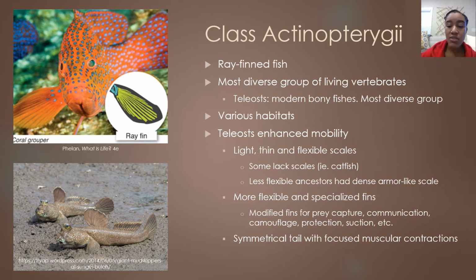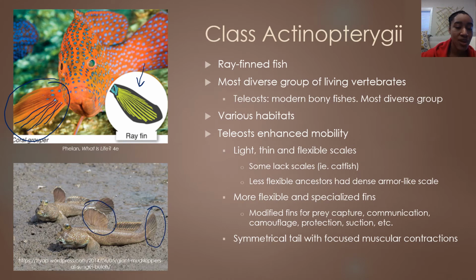And so you can see them if you look at this picture here. This is a cartoon of kind of what the ray fin fish fin looks like. And you can also see it very clearly in this picture of a fish, where you can see these thin, bony structures in their fins. Oh, not very good at drawing them, but there we go. You can see those bony projections that seem to ray out from a central point that's close to the body, hence ray fin fish. You can also see them very clearly in these mud skippers. You can see those rays very, very easily in their fins.